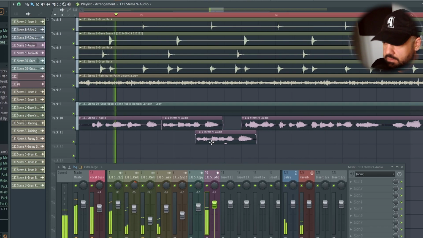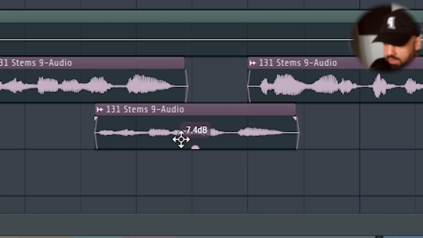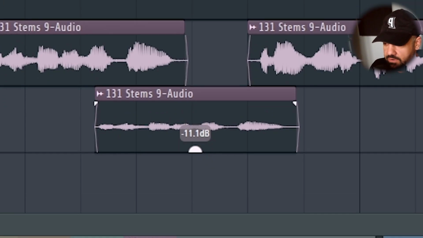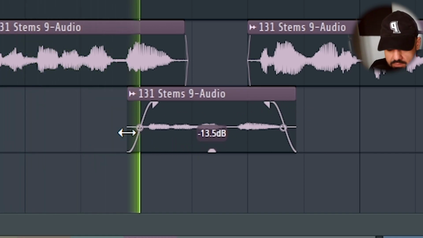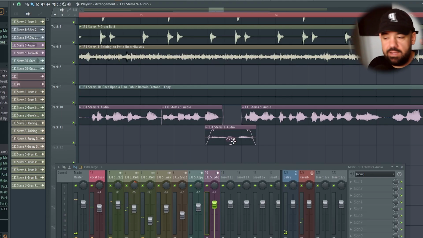Now with the clip gain, you can just turn this down. You don't have to make it unique. You can fade it in, fade it out. So I just want one echo. That's the easiest, fastest way to get one echo, one delay, one repeat in there without boosting CPU or going crazy with another plugin or another automation clip.